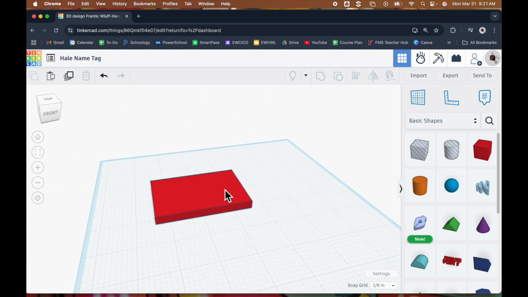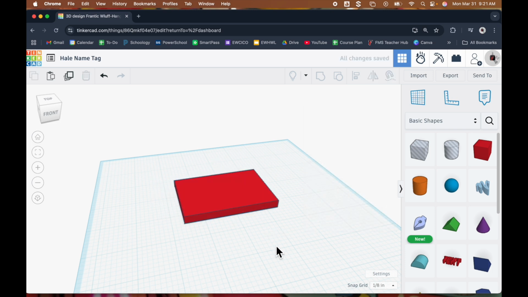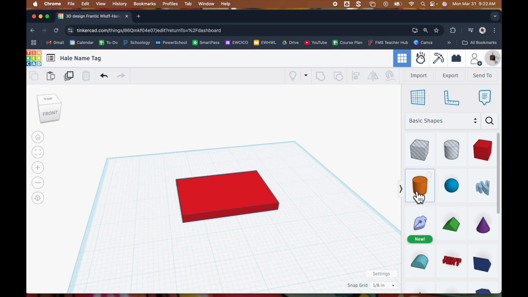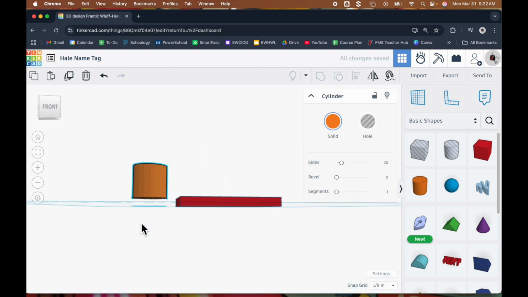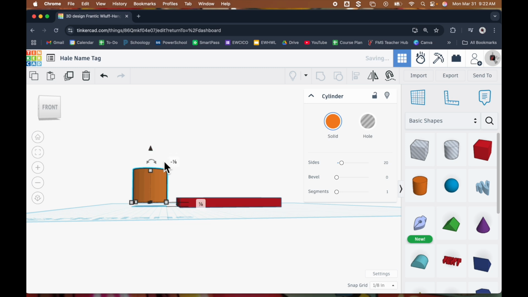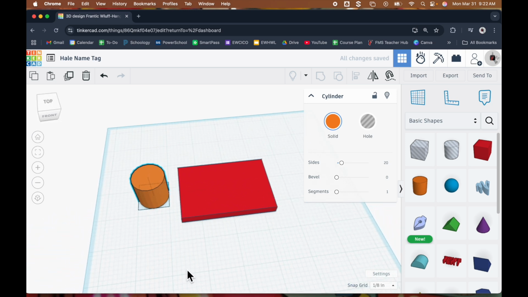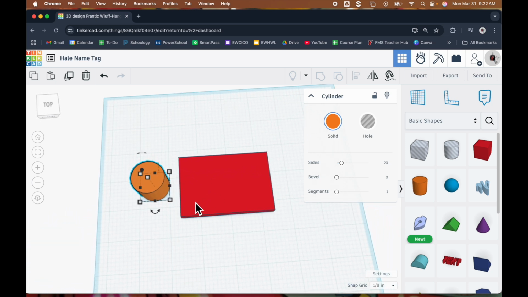Now this is where we're going to learn how to add multiple shapes together, and we're going to group them and merge them. So let's grab a cylinder on the work plane. We need to make sure that we put it on the work plane. What I mean by that is if I hover over the top, I can put it on top of the name tag. The problem with that is when I want to move it off, see, it's hovering. I can bring it back down by typing 0 to bring it down to the work plane, but it's a little bit easier to just drag it and put it on the work plane.